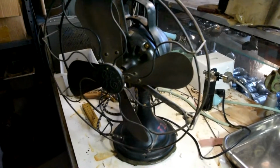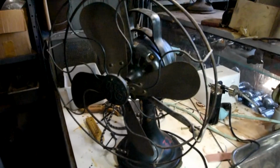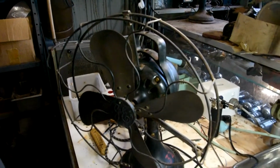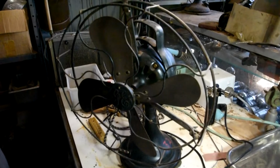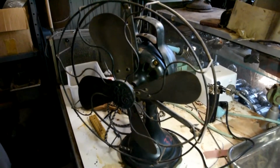So this fan came to me in fairly poor condition, and this is a resurrection video. I'm not going to restore the fan. I have now got it working, but I'm leaving it in its original paint.